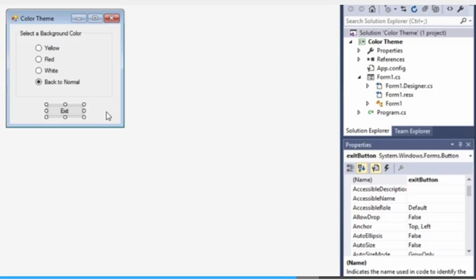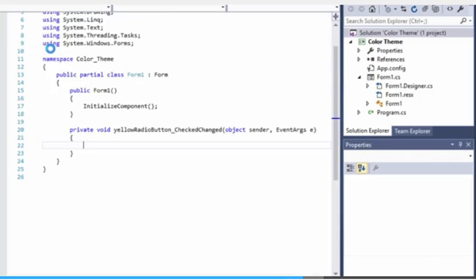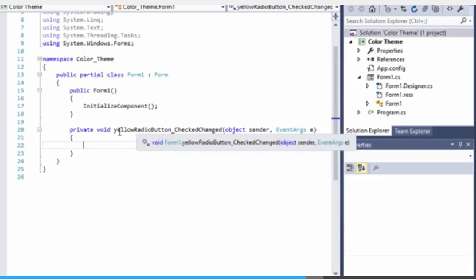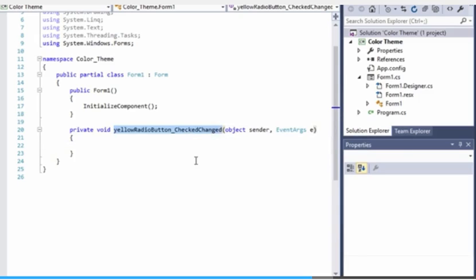So let's go ahead and start that. Let's create an event handler for the yellow radio button. I'll just double click it, and that opens the code editor, and you'll notice that I have an event handler for the yellow radio button, and it responds to the check changed event.